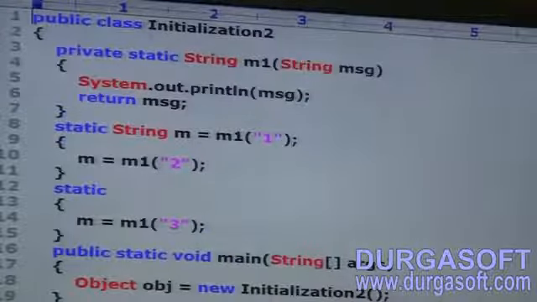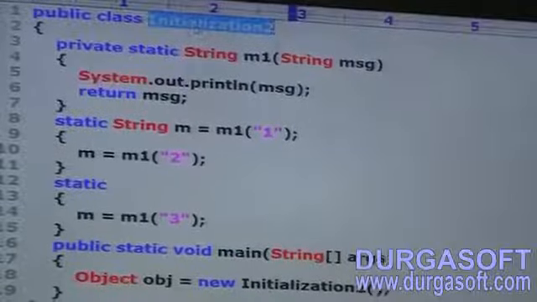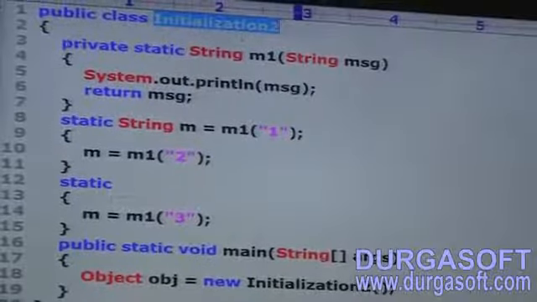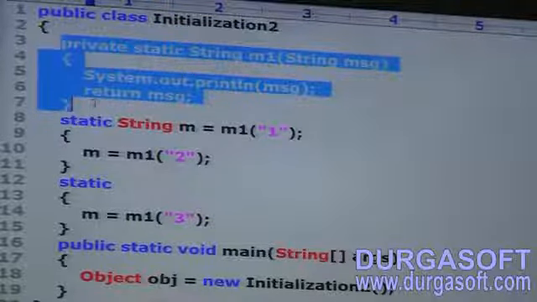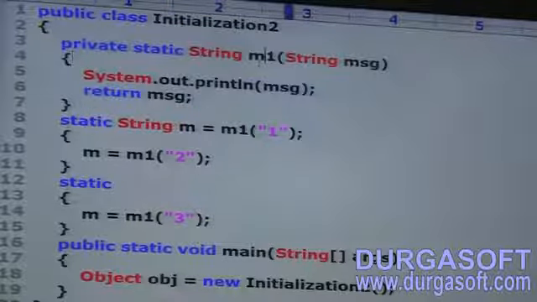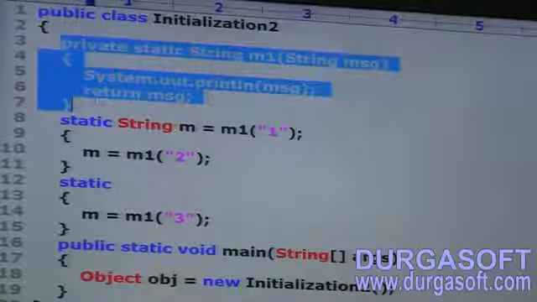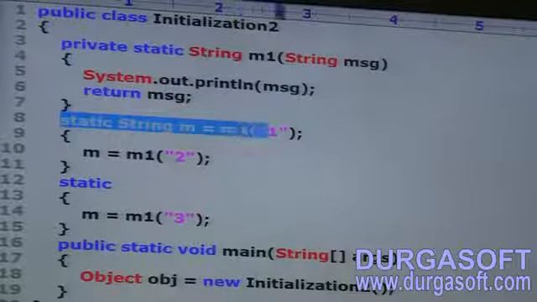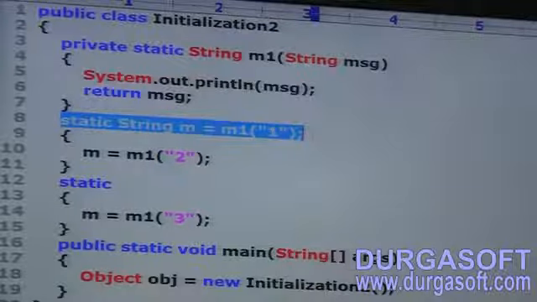Public class initialization2, same constructor, same m1 method, static method, and this one is a static variable, static string m is equal to m1 of 1.